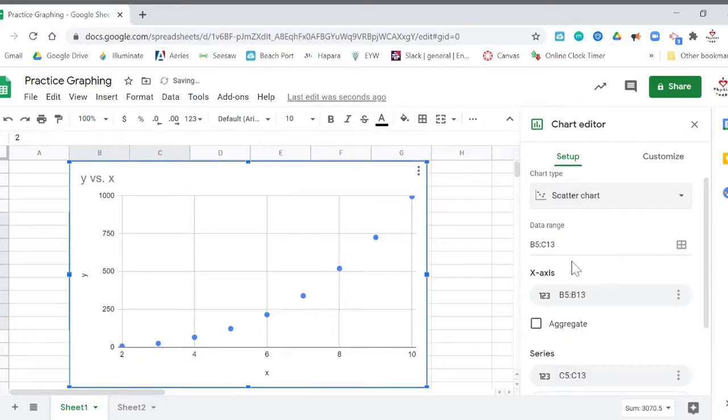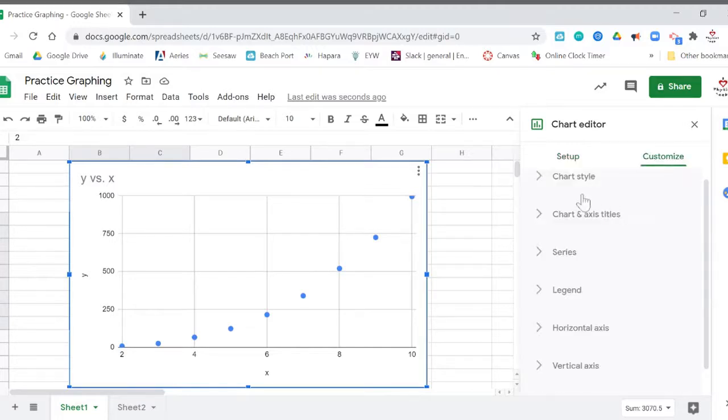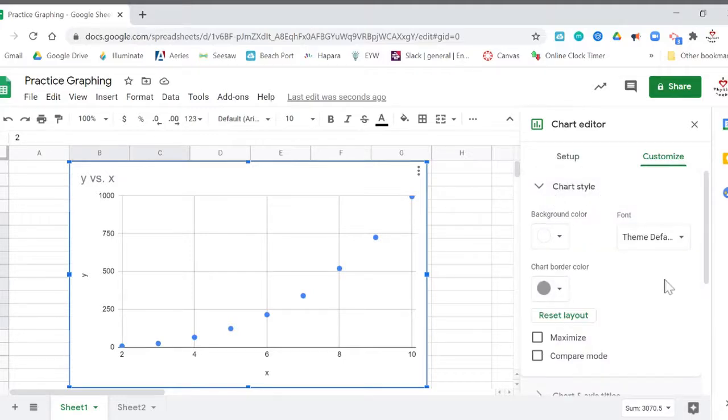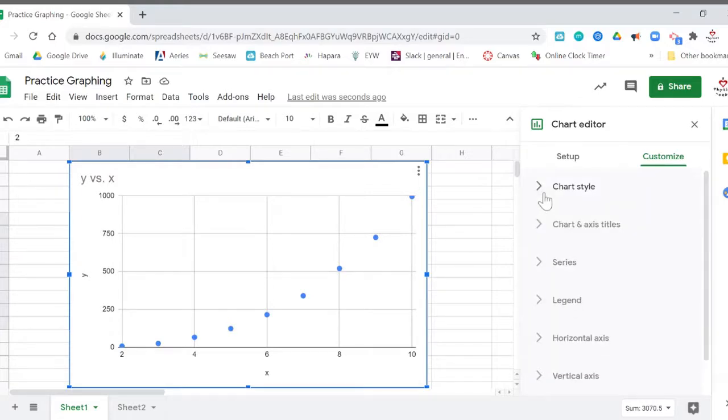It will always prompt you to graph a particular type of graph. Otherwise, this setup is fine. But we do need to add a little bit more information to our graph. So you would go ahead and select Customize. When you select Customize, you're going to get a bunch of different options to jazz up your graph, and you can play with this. This time I really don't care if you change the color and whatnot. But what I do want are some titles.